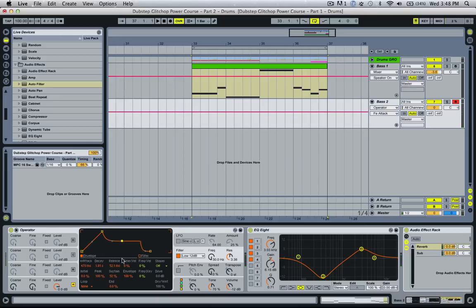I could bring the sustain up. I will talk about the sustain. I could bring the sustain up as high as I can, to 100%. So that means it's not going to go down. If it's down, that decay will actually kick in. If it's up, there's no decay. Well, there is a decay, but it's still 100%. So I'm going to keep that sustain up there.